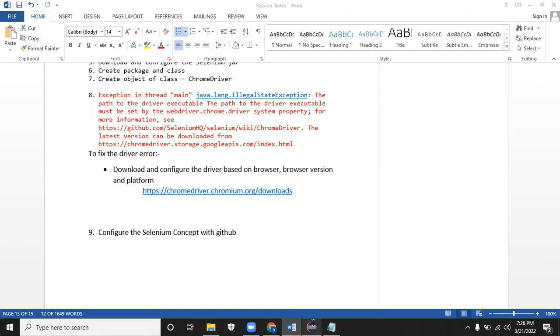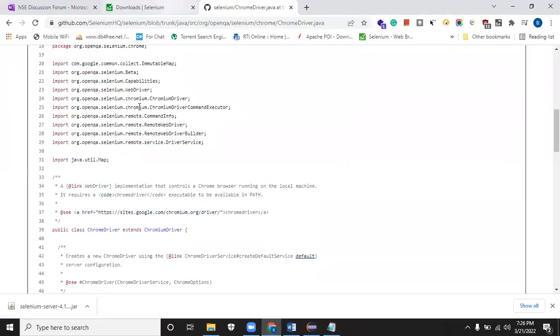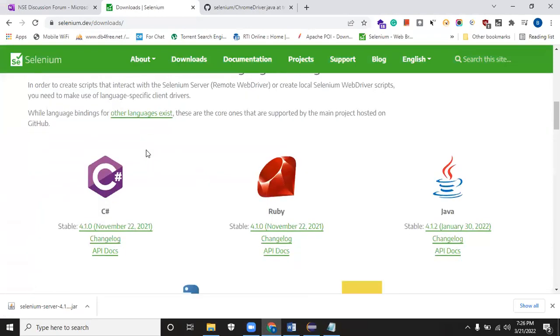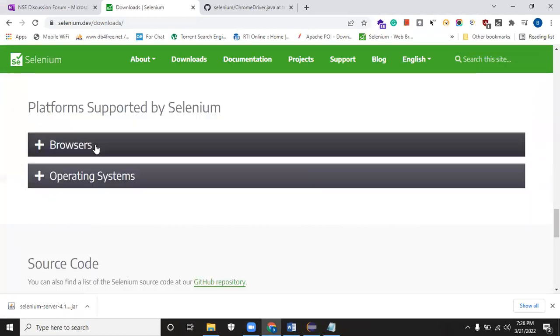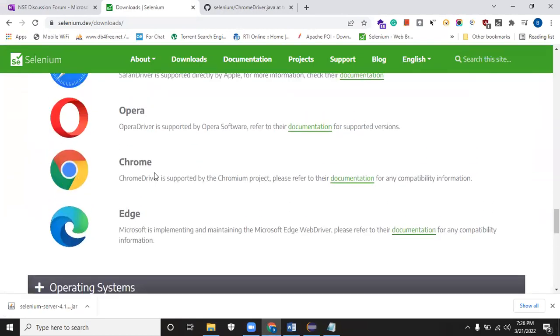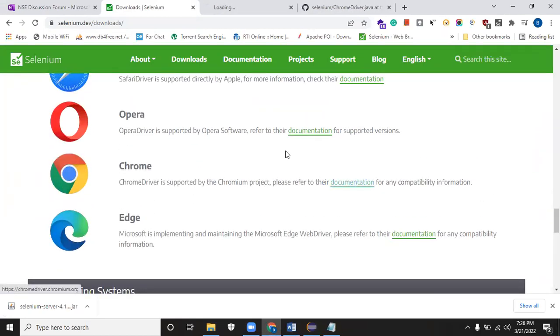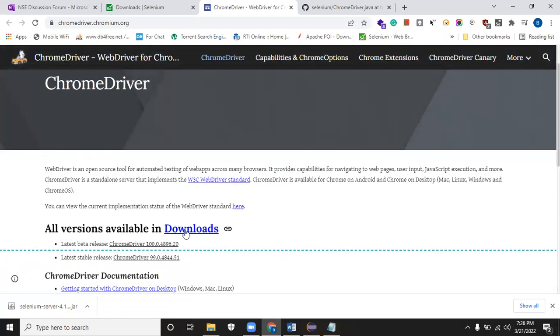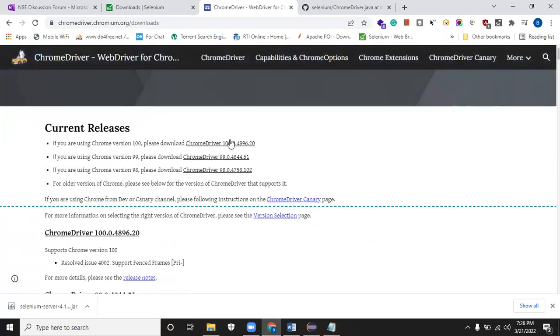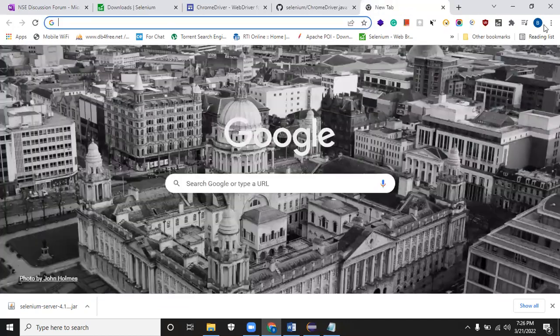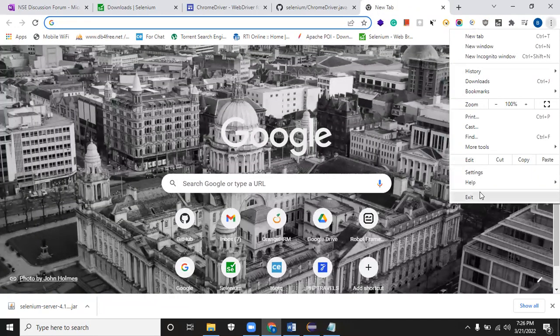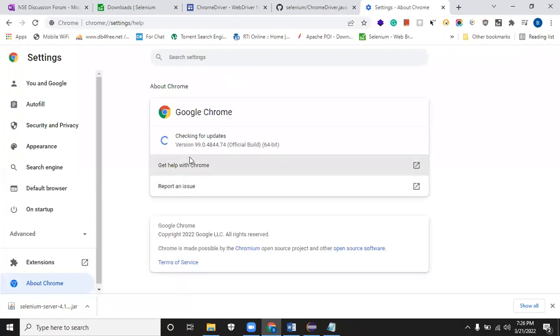Let me tell you quickly. Right now, I'm trying to launch the Chrome browser. For that, go to selenium.dev, under downloads. If you scroll down a bit, you can see browser drivers. Drivers is what I need to download. So here, Chrome documentation will be there, launching the Chrome browser. And under downloads, you can see different versions of ChromeDrivers. You need to understand your platform. My platform is Windows and the browser version which I have is 99 point something. This is the browser version. Now based on my browser version, I need to download the driver. If it is updating, just wait for some time. It's getting updated.